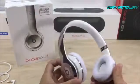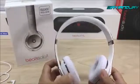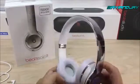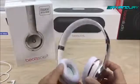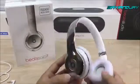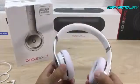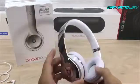Just take my word for it guys, the quality on these are tremendous. The bass, the sound clarity, the treble, everything is a mixture. Now on the bass side, it's not going to be exactly the same as the original, but I think they are still great for the value that you guys are getting here. These are very cheap, and yes, they are replicas, but yes, they are very cool, and they're going to save you a lot of money if you guys want to consider these. And also them being the special edition, that's also going to make it another plus, because we know that the special edition, at least for the originals, go for a lot of money.